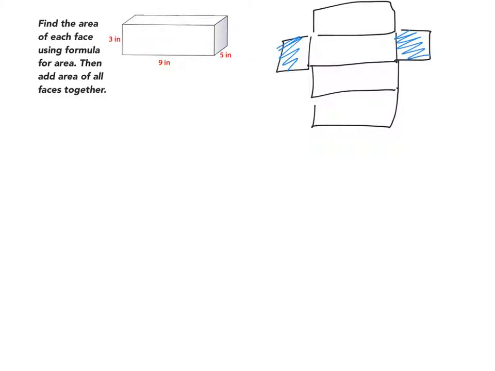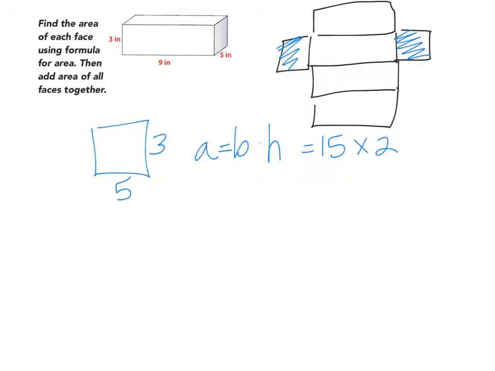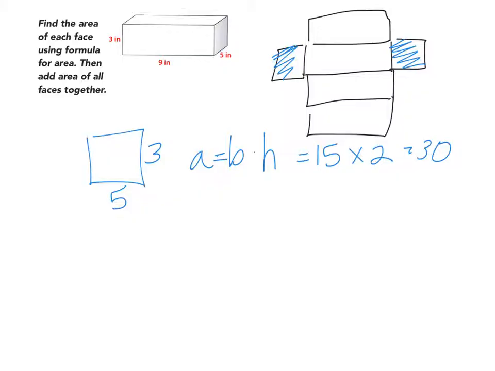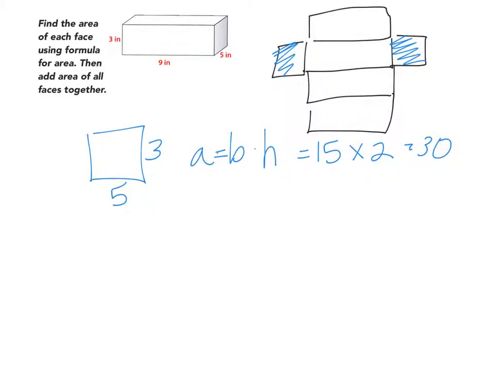And they're not exactly squares because when I look up here, I can see that the length is 5, but the height is 3. So we're dealing with a shape that's 5 by 3. And when we use our formula of base times height, we know that this area is going to equal 15. So since we have two of them, we're going to multiply this by 2 to get a total area of 30. So this area of 30 represents our two small side pieces. So I'm just going to make a note over here that these are my sides.